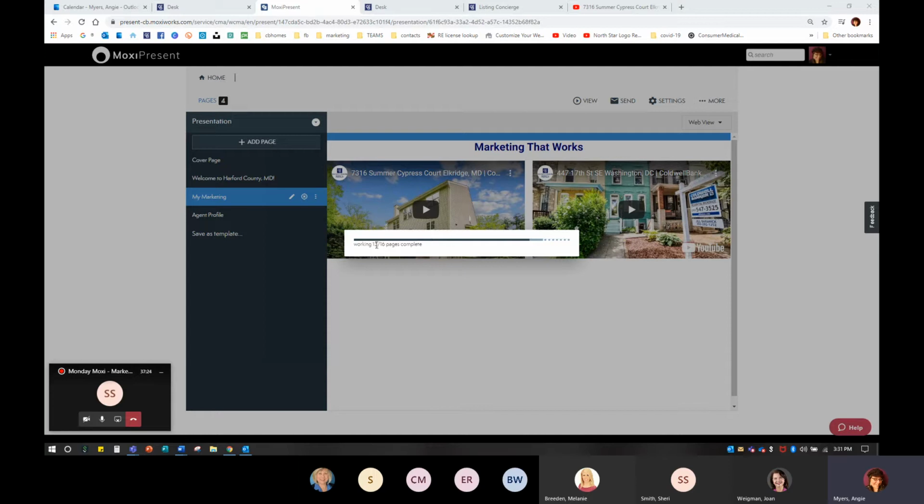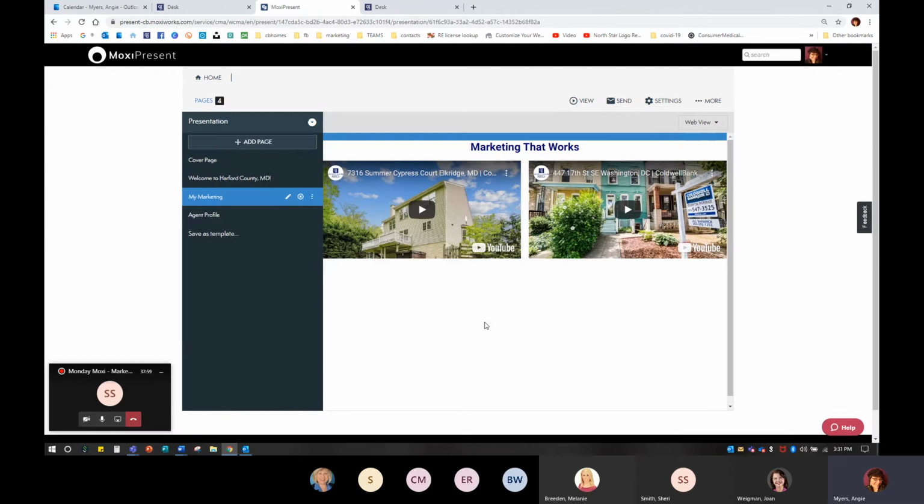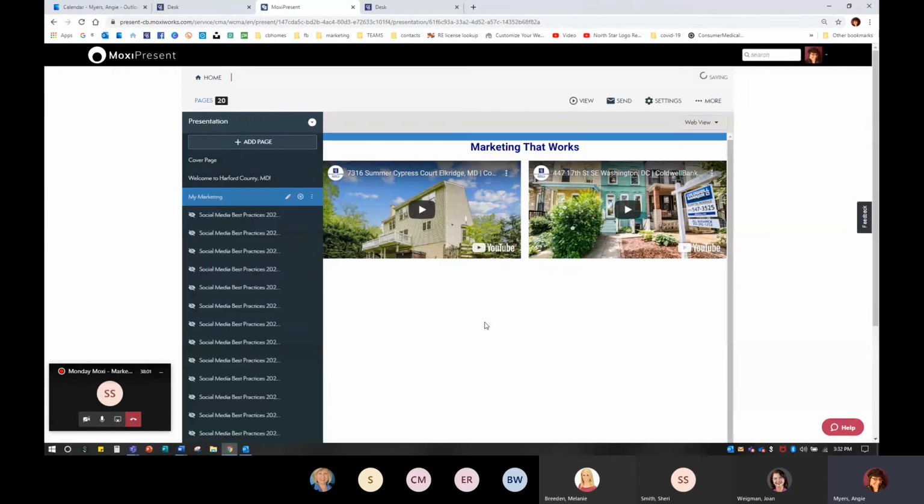So here we've gotten to page 13, so it's almost finished. I'll be able to show you, and then we'll go in and add that extra page where we're able to just start from scratch as well. So you do have several options available to you. And once I show you how to add all of this in, I'm going to show you some different ways that you can utilize it, both on your Agent in Touch website and to push it out on your social media as well. Because I find that we're all very interested, especially in this new normal and our virtual world, in making sure that we put good quality content out on social media, but where do we find it and how do we make it?